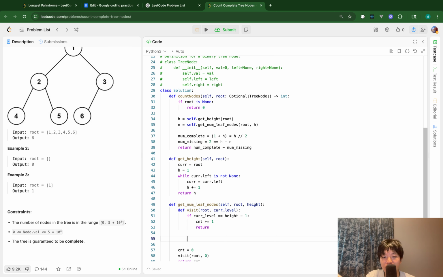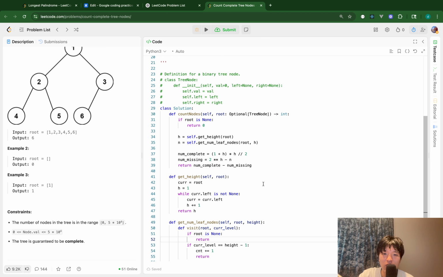And otherwise, and also obviously, if root is none, I have to return. I think this shouldn't happen actually, because I visit the nodes from left to right order, and my goal is to finish the recursion before traversing all the nodes.